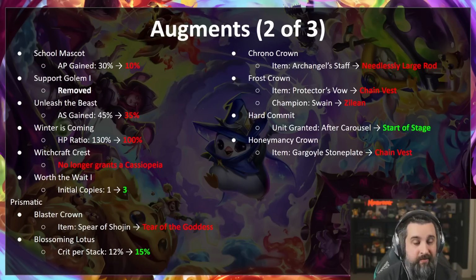That should help it. But Blaster Crown, your Spear of Shojin is now a Tear of the Goddess. Chrono Crown, your Archangel Staff is now a needlessly large rod. Frost Crown, your Protector's Vow is now a Chain Vest. Your support, your champion goes from Swain to Zillion.